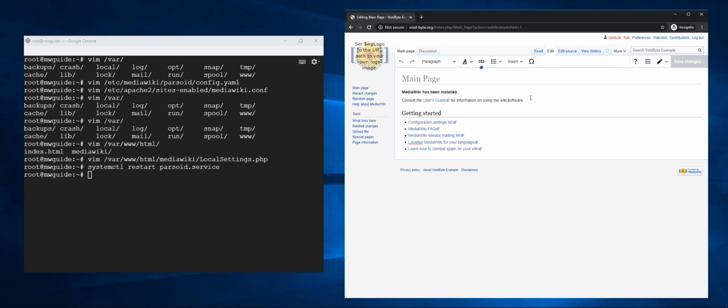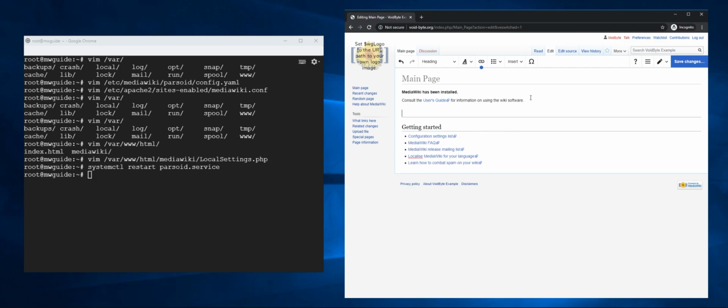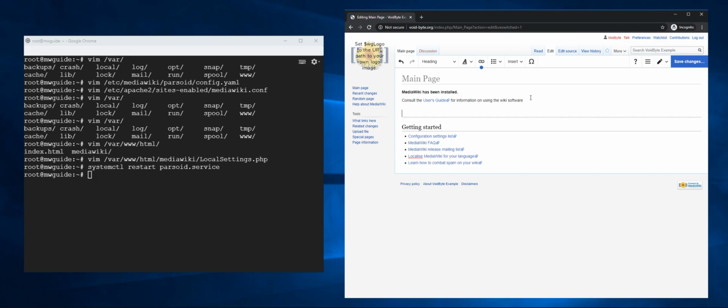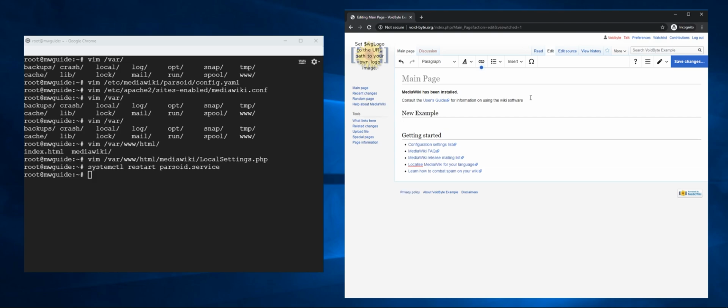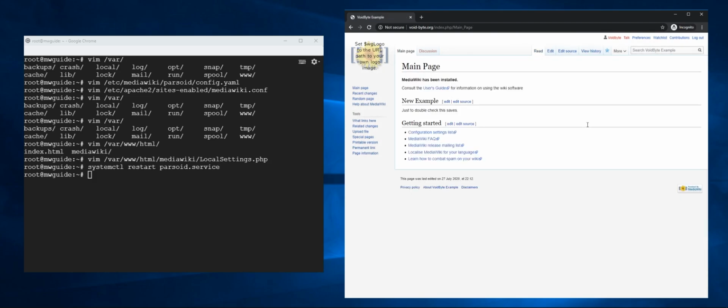So now that we have that done, we can come back here and we can actually make a change, right? So by the way, if you want to make a horizontal line, you just type in two equal marks like that. So what we'll do is we'll do that and we'll type an example and just double check this saves. So just because this is up and running doesn't mean it's going to save. So if you have an issue with your firewall, this is where you'll run into it right here, right when you save. So if you click save changes and it doesn't go through, it's because you don't have the correct port open. So now as we can tell on mine, it does work.